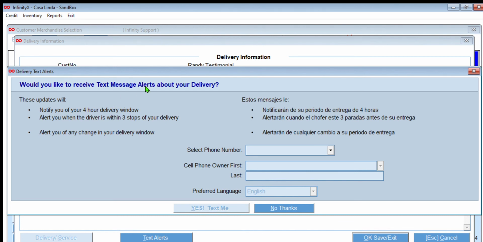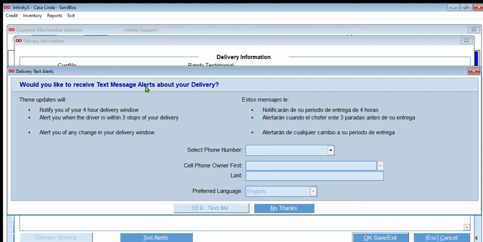Once they give us that permission, we're not only going to text them that delivery window, but if your company is using the texting service the way it's designed, then we can let them know the progress of their delivery on the day of delivery. So we can send them a text that'll say, we are 3 stops away from your house. We are 2 stops away from your house. You are the next delivery. Please make sure you're home.